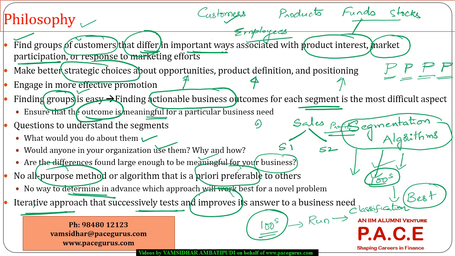So always remember, it's not a one-time approach. I've done the segmentation analysis on my data and it's over. It's a kind of an iterative process. It keeps changing, and I have to really evaluate all the possible algorithms that I have at hand. But each of the algorithms, the way I evaluate it is compare with respect to my business objective.